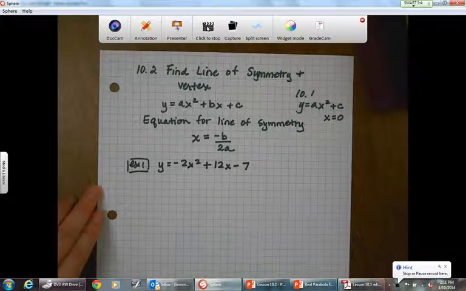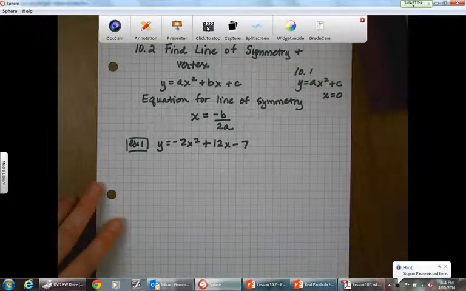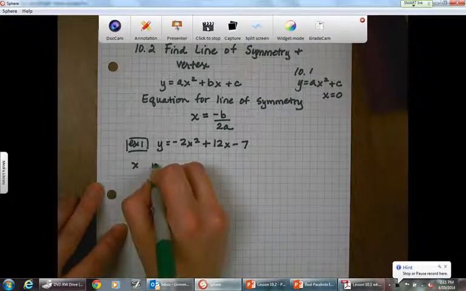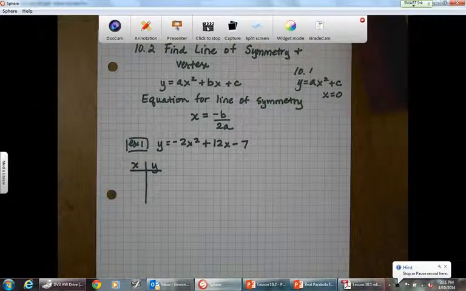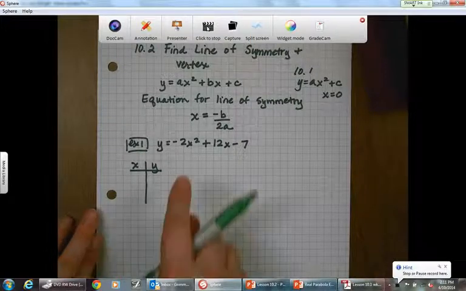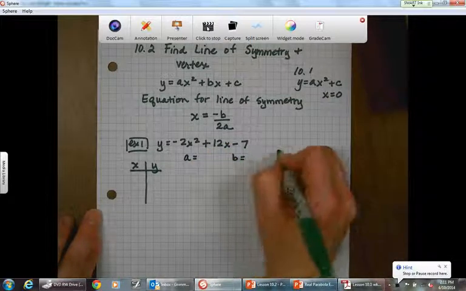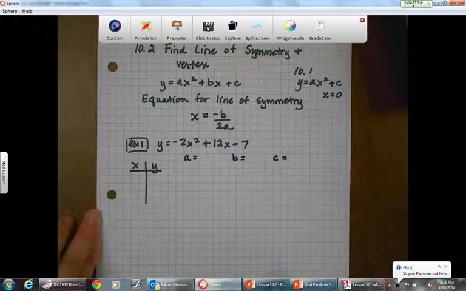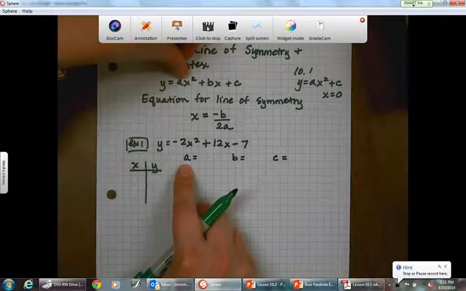Okay, so here's our first equation. If I said, hey guys, I want you to graph this, and you said, okay, I'm going to create a table, and then you just start putting in random numbers, that's just going to take a really long time, okay? So what we're going to do is pick out the a term, the b term, the c term, just to get used to it, because you're going to use this somewhere else in math. But the a term, and when I say a term, it's coming from right up here, okay?